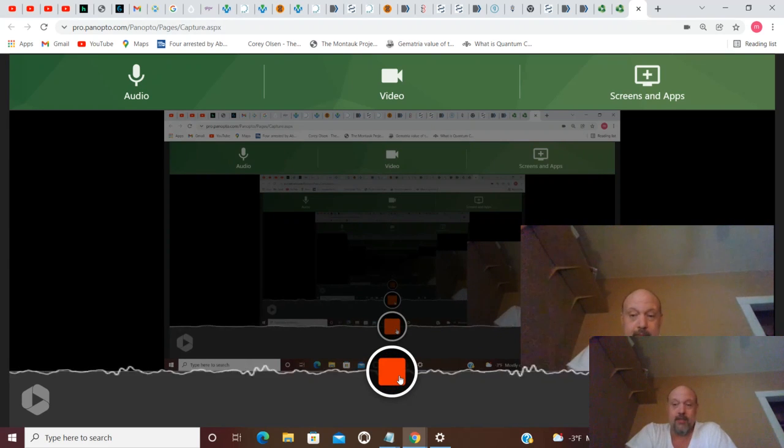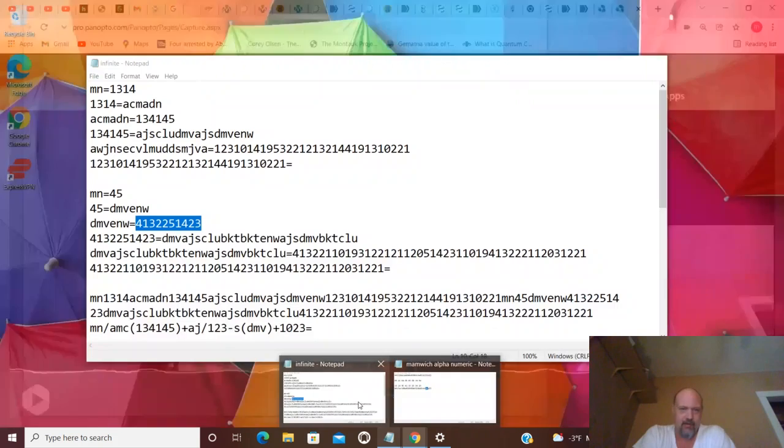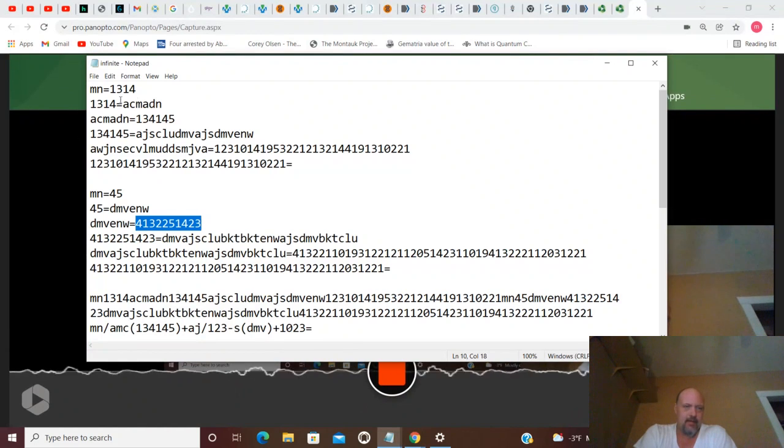So we're through decoding Manwich. We got everything we needed to get out of that, and now we're trying this alphanumerical thing. The backstory is we discovered that these conversions would go on infinitely, MN, then 1314 in the alphabetic order, and then you could break 1314 down to 1 is A, 3 is C, 13 is M, 1 is A, 4 is D, and 14 is N.